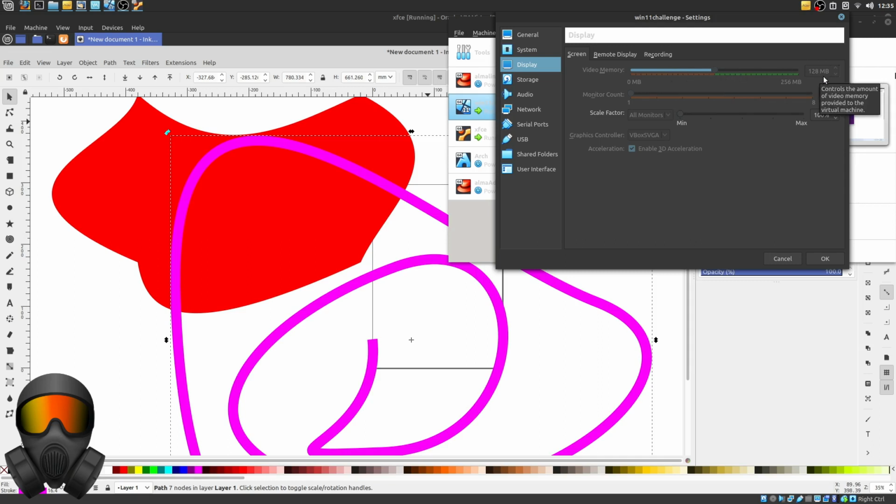It has 128 megabytes. So I've been very nice with this installation of Windows 11, and both applications should behave at least equal, because this installation has a lot of advantages.